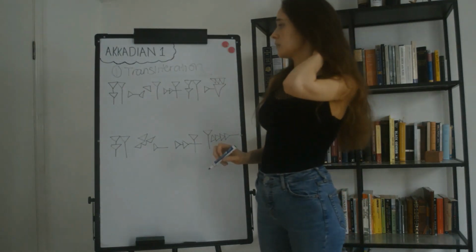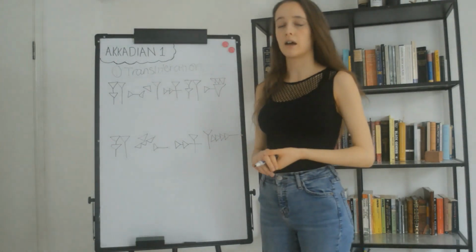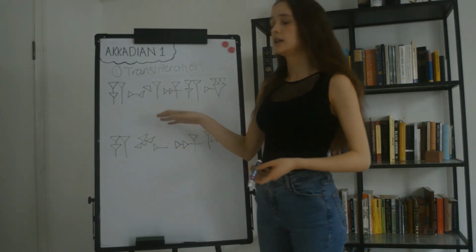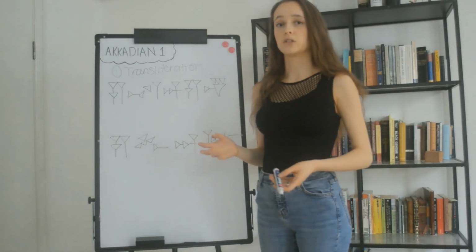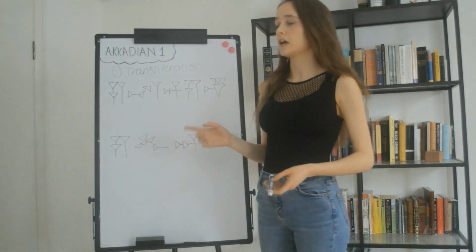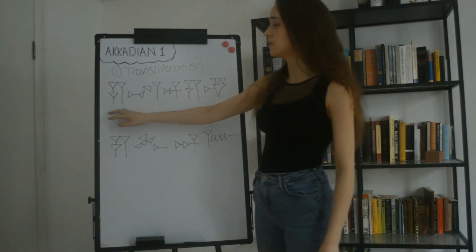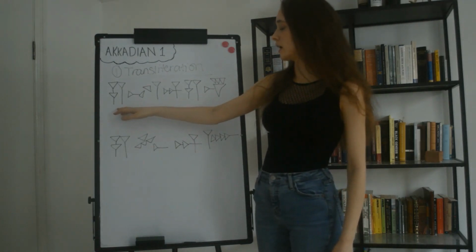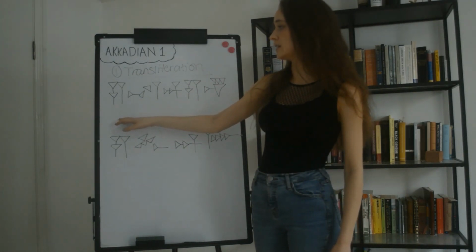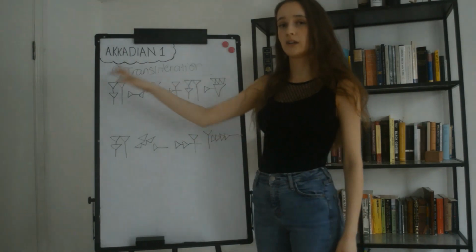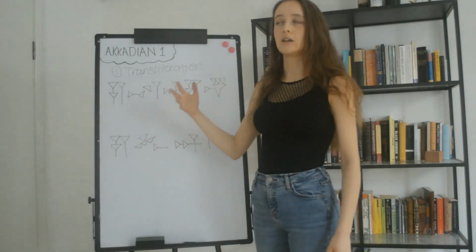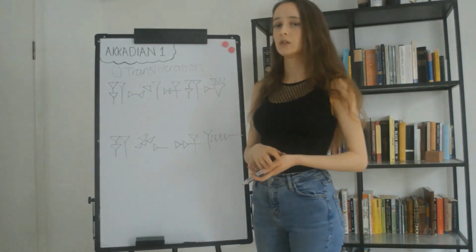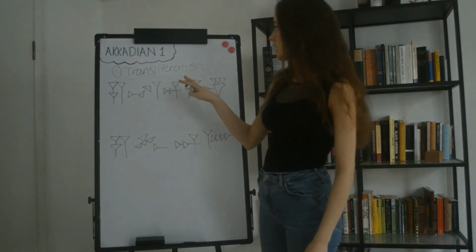However, it can be a little bit overwhelming at the beginning, especially when each sign has more than one potential value. It's difficult to decide right off the bat which is the correct one, so I have a habit of noting down every known value of a sign underneath each of the cuneiform signs, and then coming back to the transliteration at the end and deciding which one of the translations is the most likely in the context. So that's what we're going to do here.